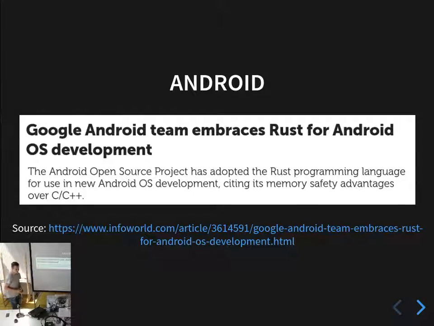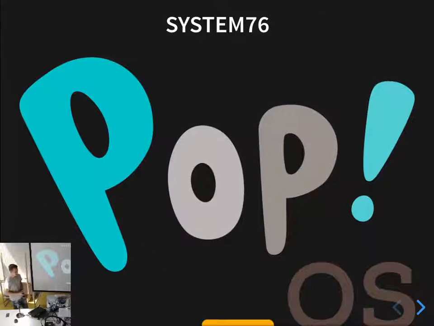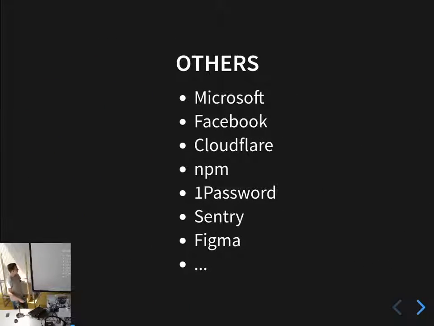And Android also uses Rust. For example, they rewrote the Bluetooth kernel module in Rust instead of choosing C or C++. If you're using Postgres, there's a high chance you already interacted with some Rust services, as they're also using Rust instead of C++. And there are many others: Microsoft, Facebook, Cloudflare, and I'm pretty sure you know some of the names there.